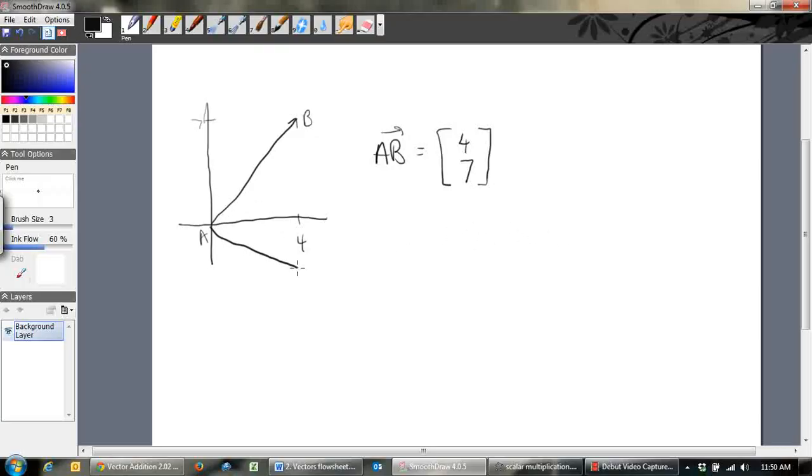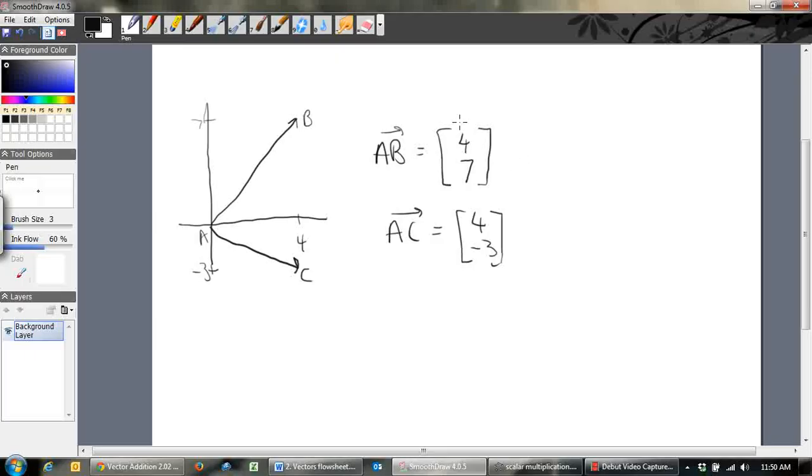Similarly, if I do one down here, let's just say down to there, just for ease, let's just say that's -3. And we'll call this point C. So AC will be equal to, writing it as a column vector, well, how far does it go across again? It goes across 4. And how far does it go up and down? Well, it goes down -3, so we'll write -3 in there as a column vector. And so that's how we represent vectors in a number of different ways.